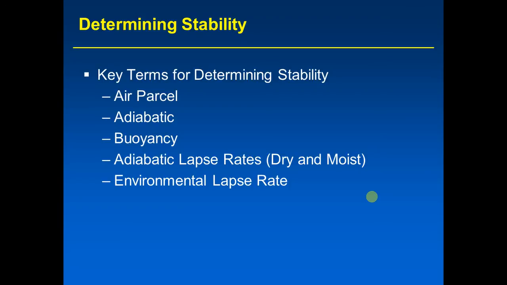You've heard of the environmental lapse rate from Chapter 1. That's just the rate at which temperature decreases with increasing height in the atmosphere, okay? But it's different from the adiabatic lapse rate, in that the environmental lapse rate is basically the rate at which the surrounding air will cool with height, okay? The outside environment. But the adiabatic lapse rate refers to the rate at which the temperature of an air parcel, like a balloon or bubble of air, a thermal, will cool with height. That's basically not exchanging heat with its surroundings. It's closed off to the surroundings. That's what we mean by adiabatic, okay?